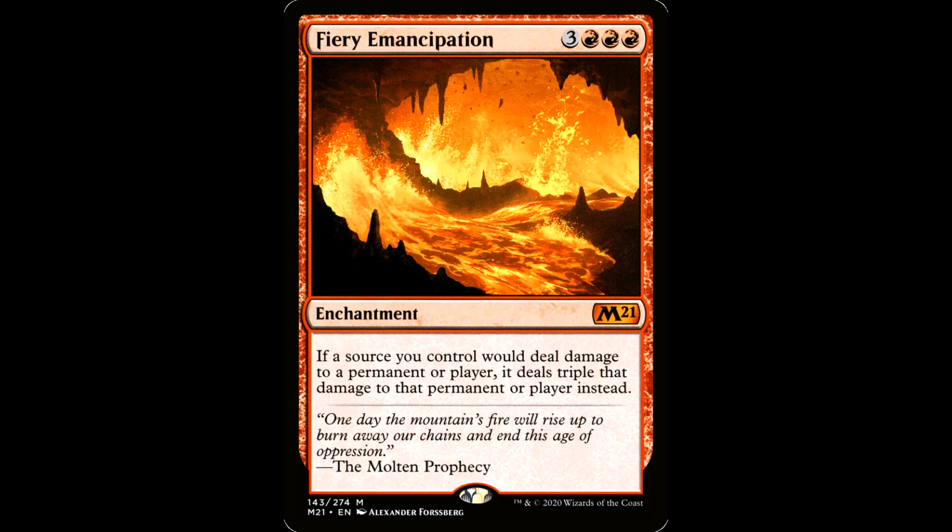Now we got the fiery Emancipation. This is down to $3. 3 red for an enchantment. If a source you control will deal damage to a permanent or player, it deals triple that damage to that permanent or player instead. Triple damage, dude.